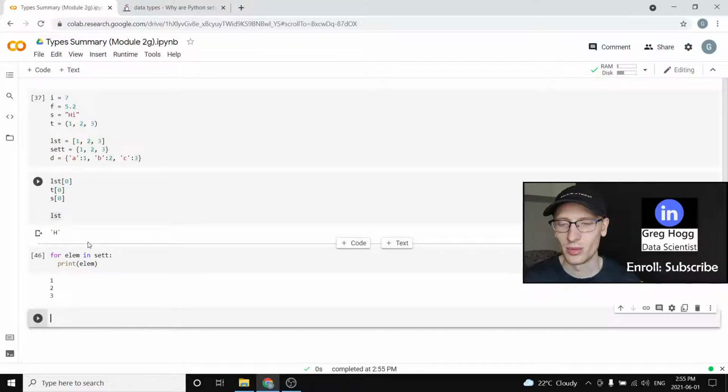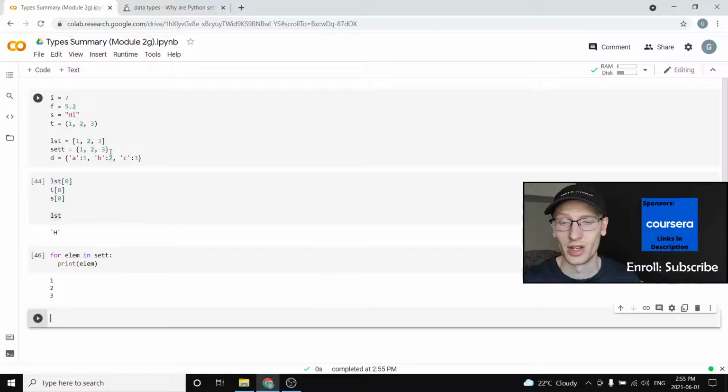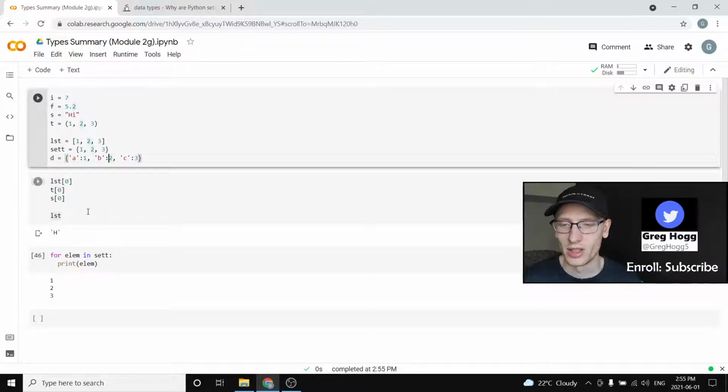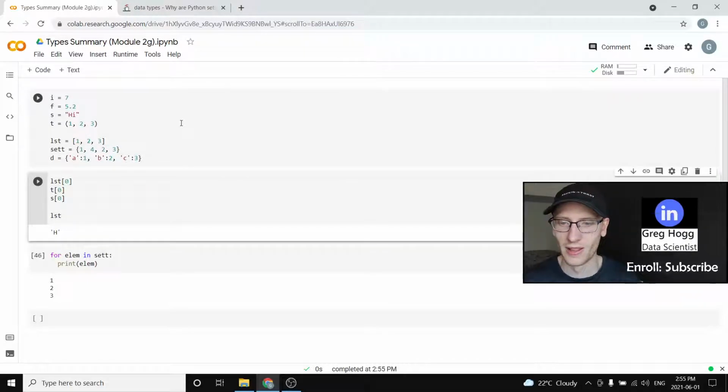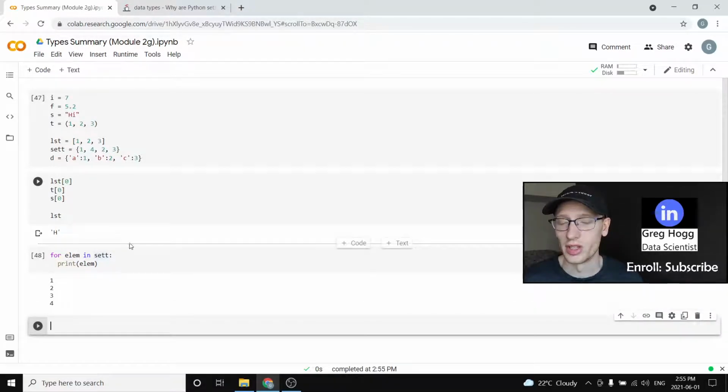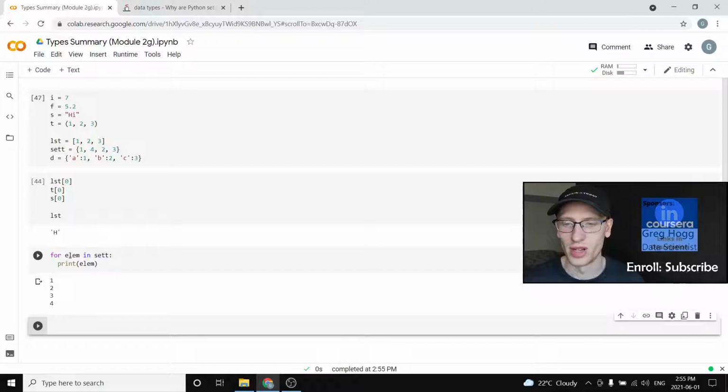And actually, we haven't sufficiently shown yet what it's doing, because it could be either just ordering itself, as in if it's a bunch of numbers, it could sort them, or it could be saying I added 1, then I added 2, then I added 3, so I'm going to give you 1, then 2, then 3. If I change the set to be this, then that will show you that what happens is it's sorting them for us. So if you go through for elem in the set, what it's going to do is sort the elements and then give you that in order.